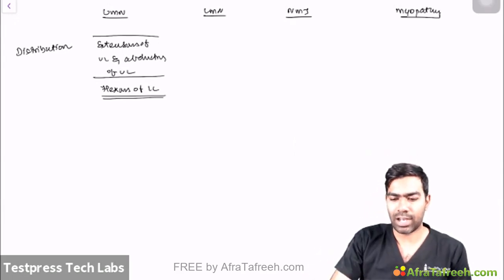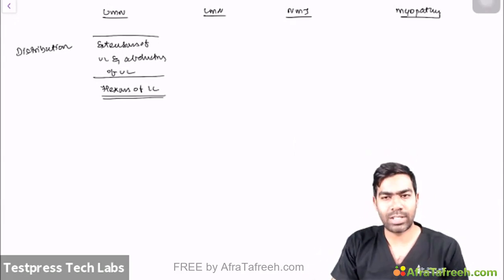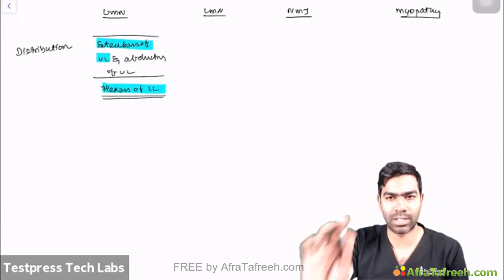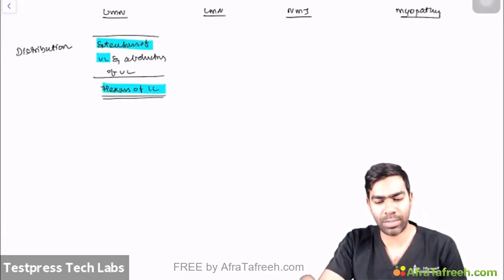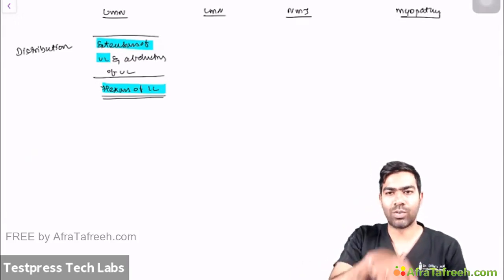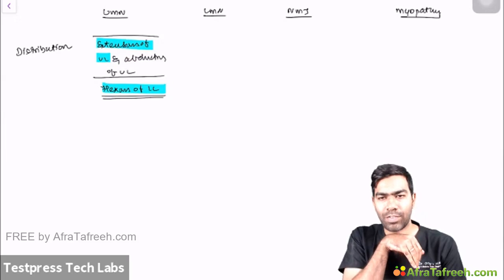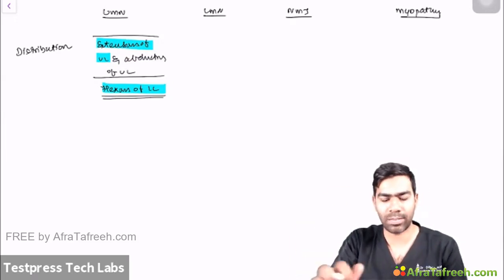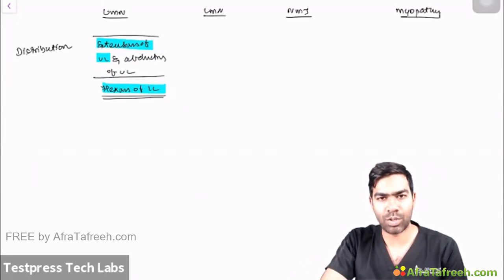So whenever they ask in the exam what is the typical distribution of weakness as far as UMN palsy is concerned, you should tell extensors of the upper limb and flexors of the lower limb. If you give this answer, everyone will be too happy. Extensors of the upper limb and flexors of the lower limb. And this is the reason why you see this kind of paralysis if you don't treat with physiotherapy, or this is the reason why you see this kind of circumduction gait. Everything can be explained with that particular distribution of weakness.